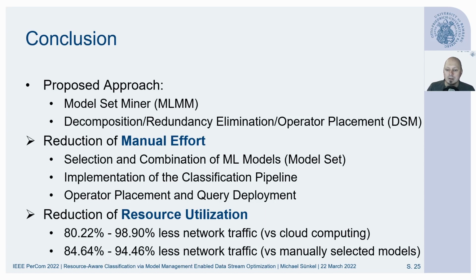The IoT engineer was assisted in selecting and combining machine learning models, in implementing the classification pipeline as data stream operator graph, and in operator placement and query deployment. Further, we have shown that our approach reduces the resource utilization, especially network utilization, regarding a trivial baseline case up to 98%, and for a distributed use case up to 94%.